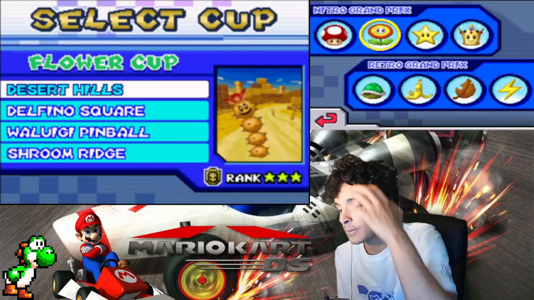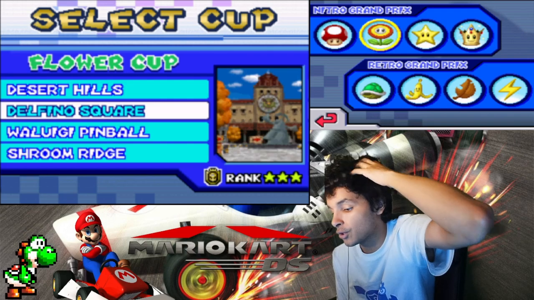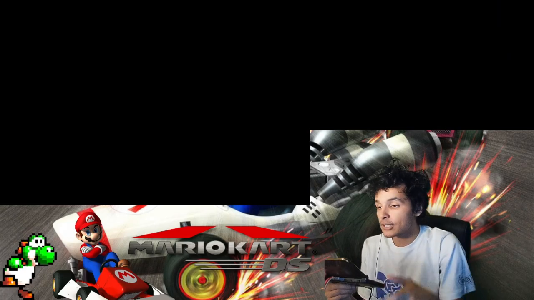Previously in the last episode, we did the Mushroom Cup with Luigi, 150. Now it's time to do the 150 Flower Cup: Desert Hills, Delfino Square, Waluigi Pinball, and Shroom Ridge. Let's get this going, y'all.